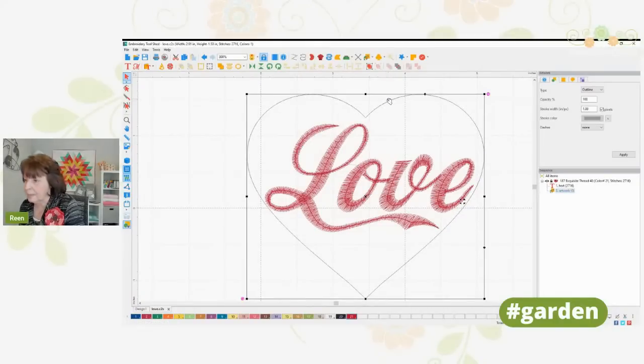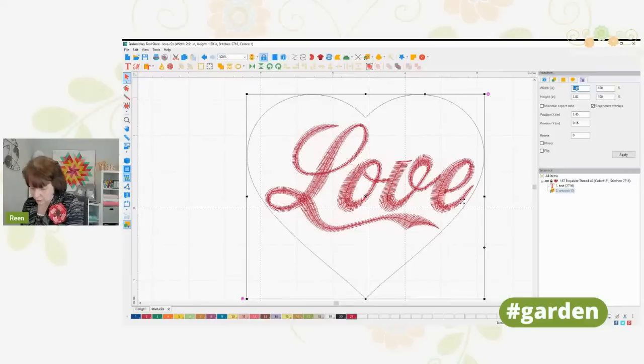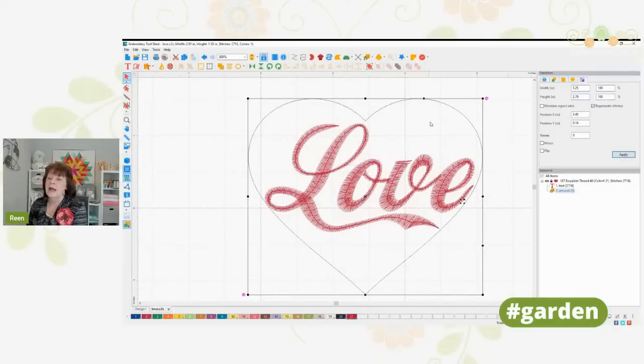Let me go back over here into the transform tab. I'm going to take off maintain aspect ratio. And I'm going to change my heart size to 3.25 inches wide by about 270 and hit apply. Now, this is not going to be that outline stitch that we are going to stitch around.